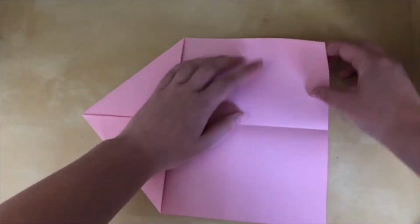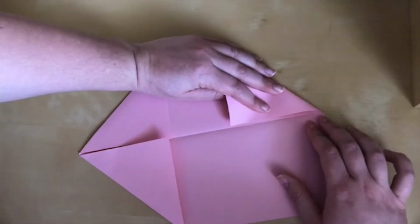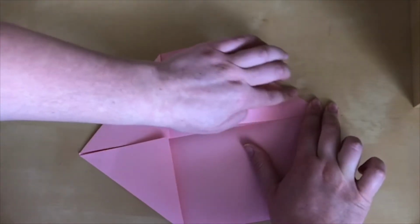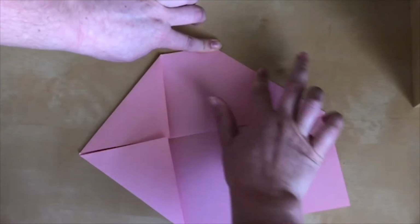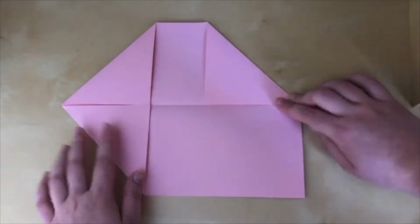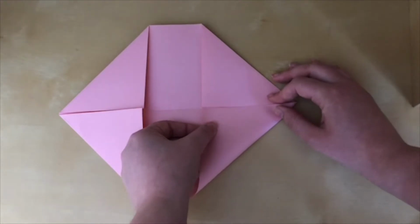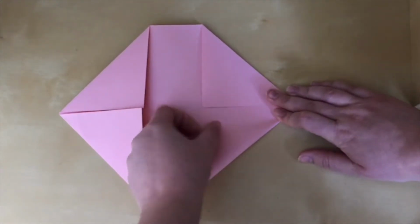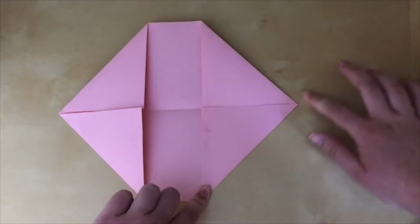And then we'll do that again with this side. So bringing our top corner down, lining it up with our middle fold, pushing down when we fold our corner. And then our last corner, we're going to bring that up to the middle, making sure it's nice and straight, and we'll push down on our crease.